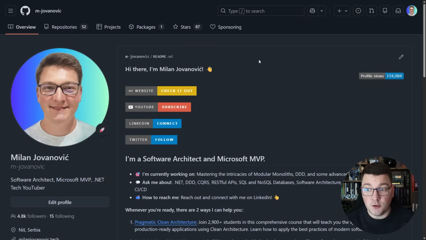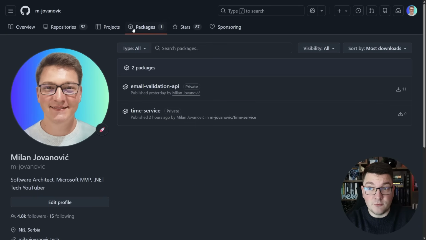The next thing I probably need is somewhere to host my Docker images. And what you're looking for is a container registry. There are many options out there, such as Docker Hub, Azure, and AWS also have container registries. And what I'm going to demo here is the GitHub container registry, because it's free to get started. And I do believe, if I'm not mistaken, that you have unlimited storage for public repositories, and you get about 500 megabytes of storage for your packages for private repositories.